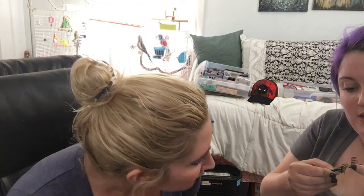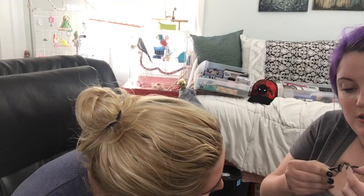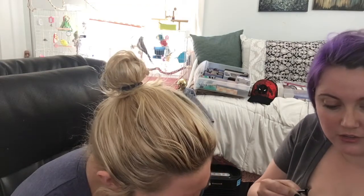Okay, so she says that she works with some lashes company, so I'm going to trust her, and she's fabulous in general, that we put the glue on and then we do this and we get it tacky, and she said it can take a couple of seconds.